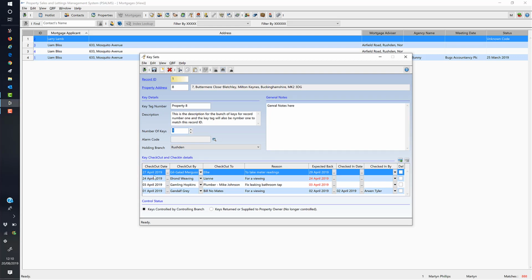But then in the bottom here, where we have this grid, you can then add a new row and say that this key set was checked out on the 21st of August. Who was it checked out by? Who was it checked out to? That's just free text.